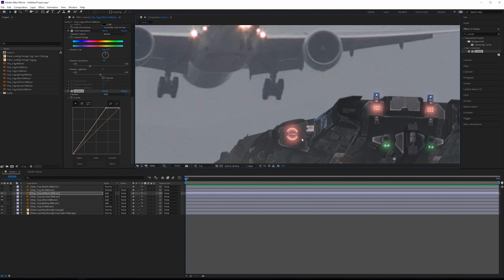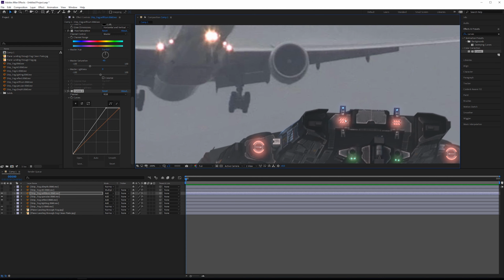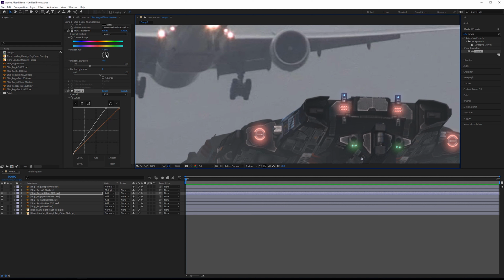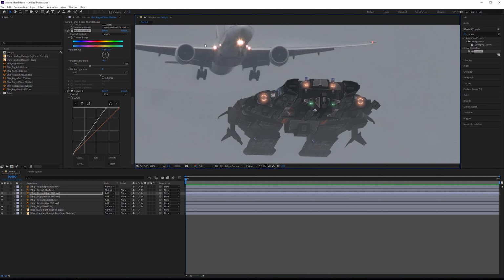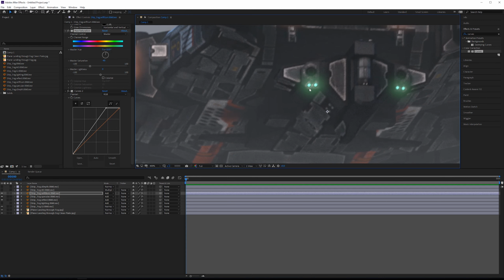If we wanted to make this reddish glow slightly more of a yellowish or goldish tint, more like this, if you go back up to your hue and saturation wheel, you can just rotate this very slightly, maybe just between 5 and 10 degrees, and you can make the colors shift just a little bit. I think this looks a little bit nicer, matches the reference a little bit closer, and it makes these greenish lights a little bit more blue.